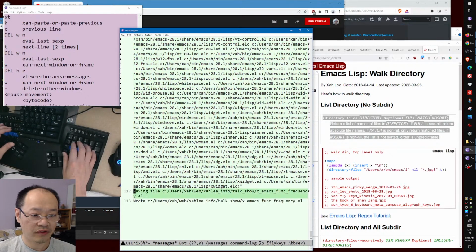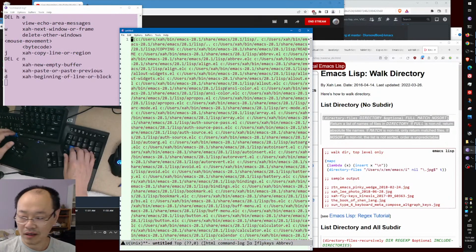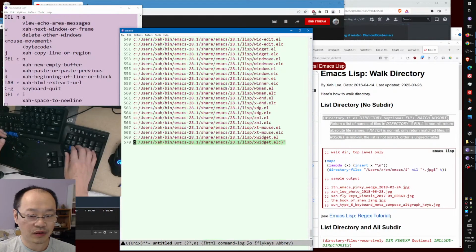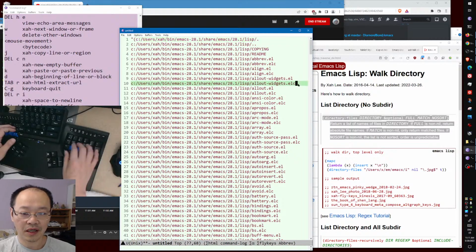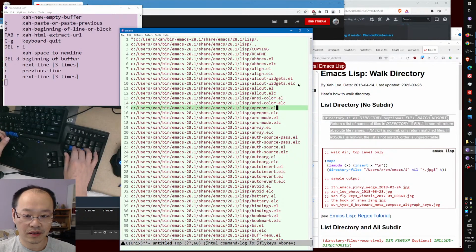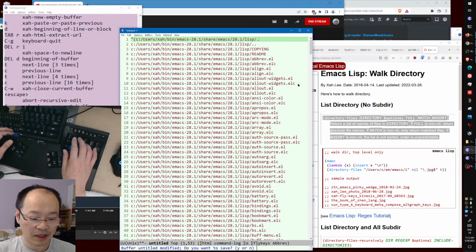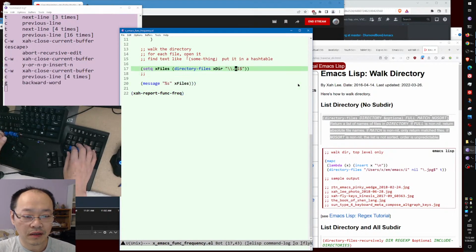Each one of these, for example, copy to a new buffer, then make them into lines. So you can see, oh, some of them got ELC. So ELC, that's wrong. So okay, our regular expression is not working. Close that.